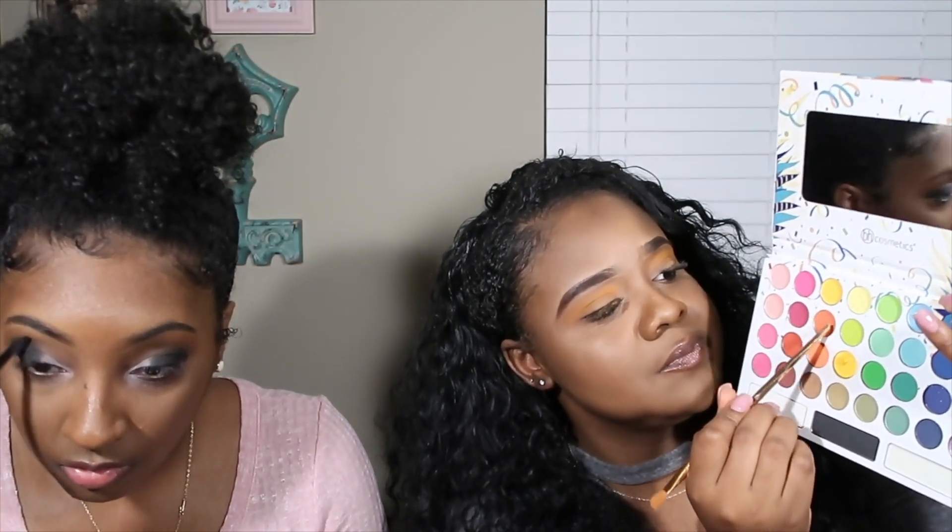I'm going in with the orange that's just below the yellow, just to make it look more deep. I have tiny eyes so in the picture she stopped at the crease, but because my eyes are so small I brought it up a little further — creating my own crease. If you're going to attempt a smoky eye like this, please blend out that black into the brown, because that is what is doing it — it was looking really chalky before.